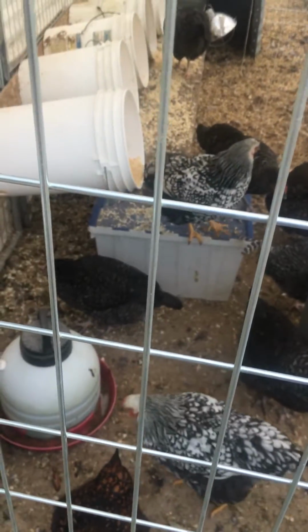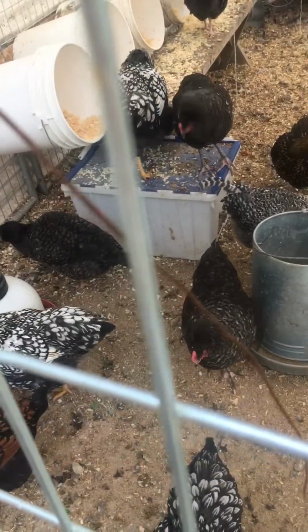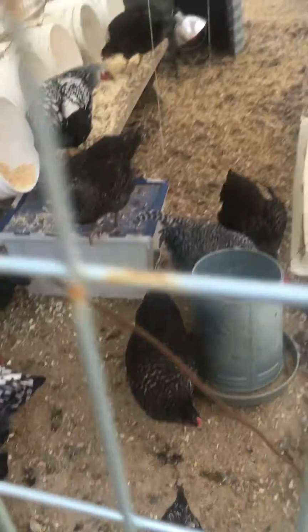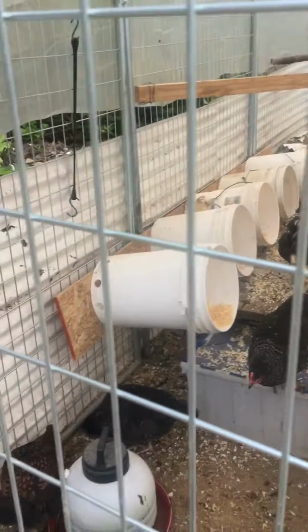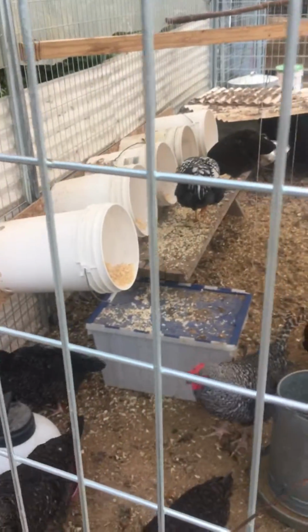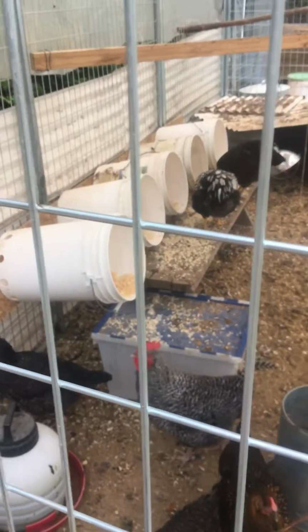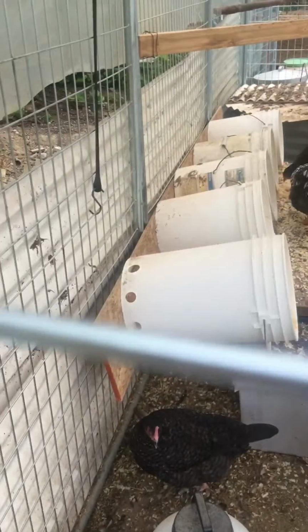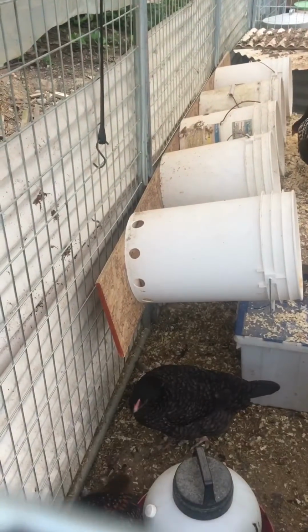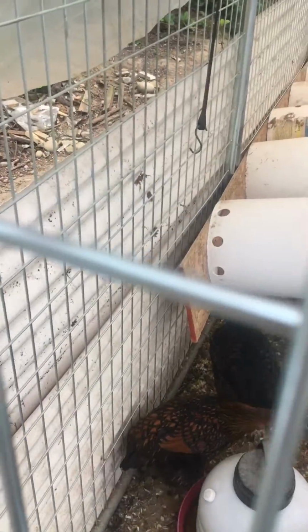Got a storage tote right there that I cut a hole in. Don't know if you can see that, but there's a hole right there in the side where they can go in and out as they please. A little bit lower, but the 5-gallon buckets at the height that they are give them better security, which chickens like. Screwed them with a piece of wood on the inside of them to the piece of wood that you see right here, causing good stability.